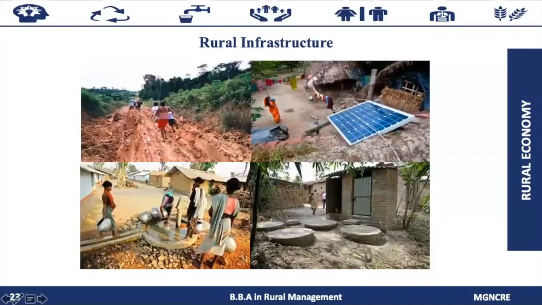So, here we go. Now, I believe that all of you might be able to view the four pictures that are presented under the heading of rural infrastructure. In the first picture from the left, we could see a depiction of a typical rural road in a remote village. In the second picture towards the right, we can see a solar panel. In the third picture in the left bottom corner, we can see the water facilities in the rural villages. And in the fourth picture towards the right bottom corner, we are able to see the sanitation facilities that are available in the villages. So now, moving to the main discussion part.